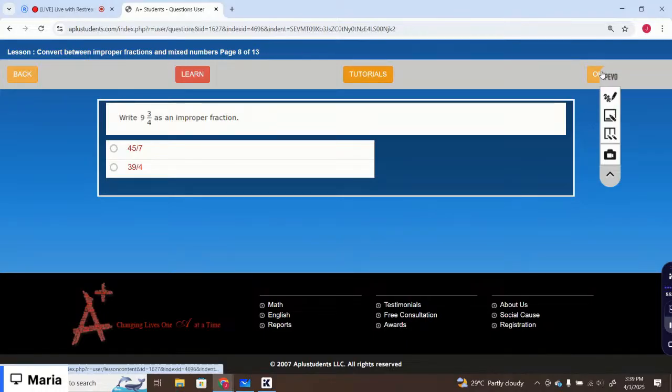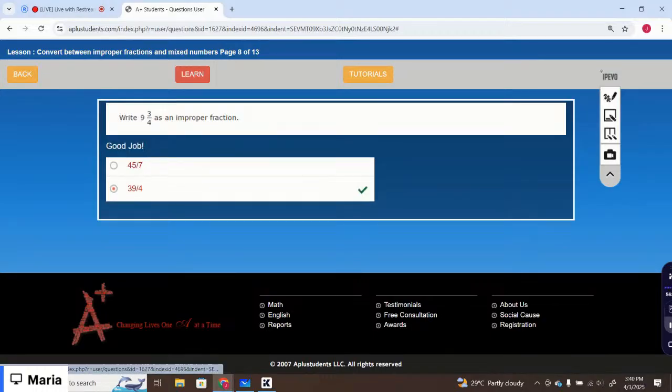Write 9 whole 3 over 4 as an improper fraction. 39 by 4. Option number 2 is the correct option.